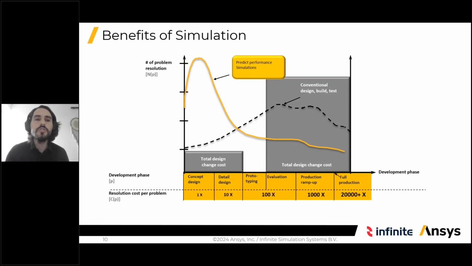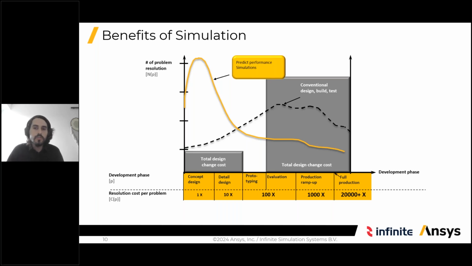If simulation is used as a design tool early in the development process, it can greatly benefit and cut costs. Here in the graph, we can see that with the traditional approach, the problems can only be detected when there is an actual prototype. And to resolve them in this stage, it can be 100-fold more costly, both in terms of money, but also in terms of time. If problems arise even later in the development phase, the costs increase exponentially.